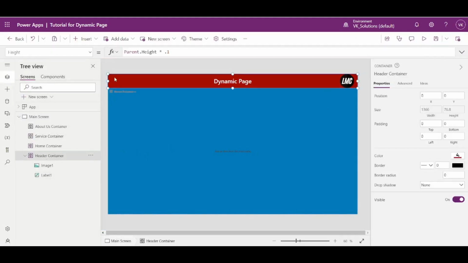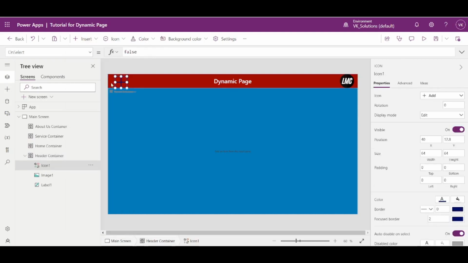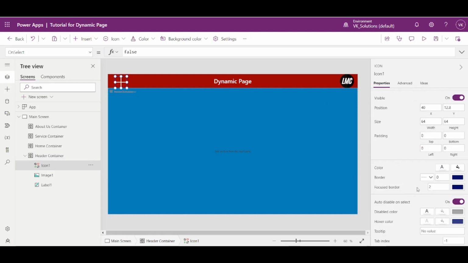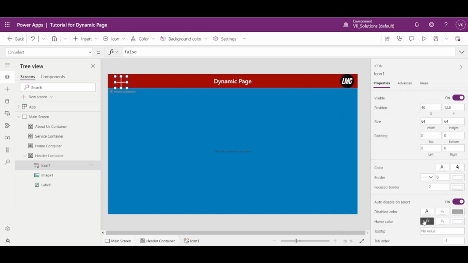Now we need to create a hamburger here. You see those 3 lines, right? So we will create those 3 lines here. Go to insert, go to icons. I can select any icon, like I have selected this plus icon. Let me change its color to white first, and for the border property, let me give white only.